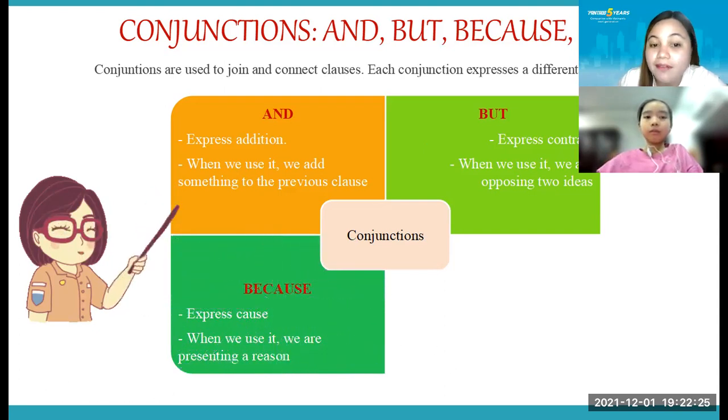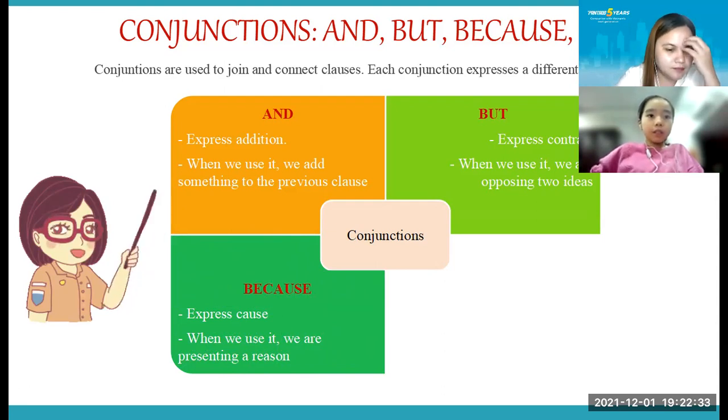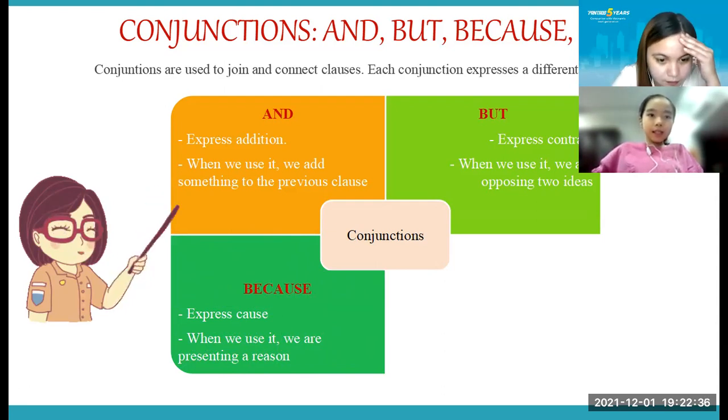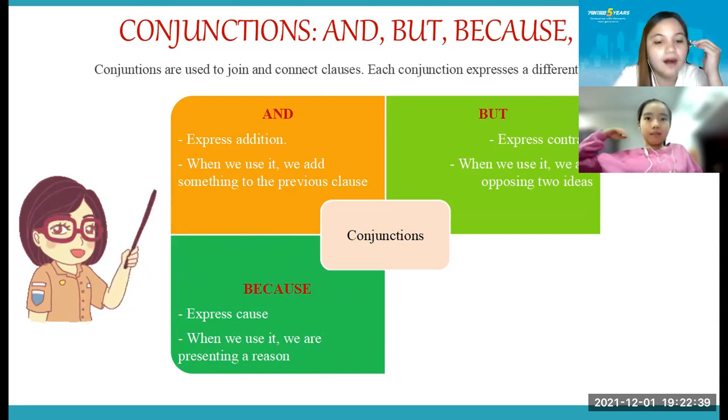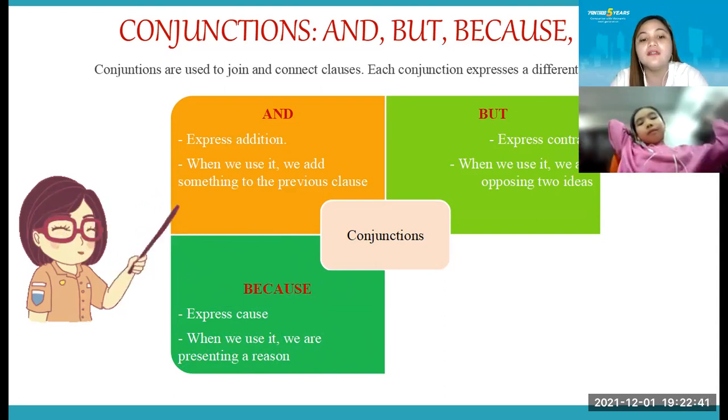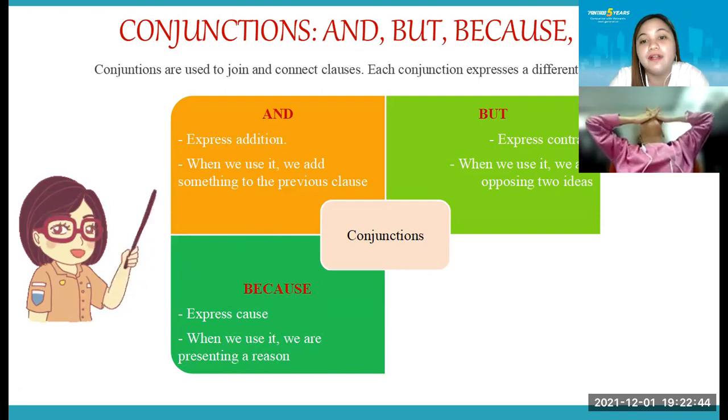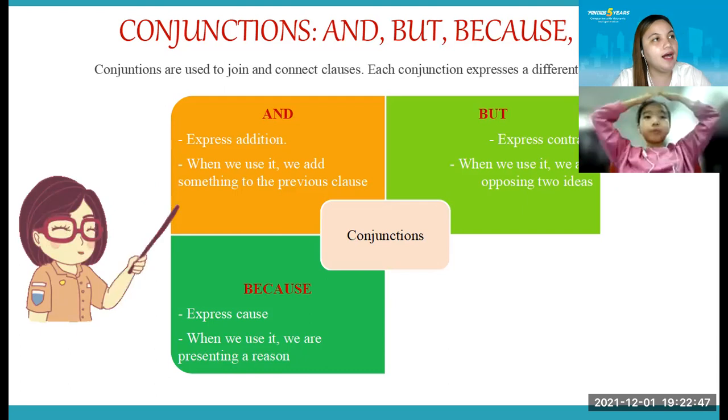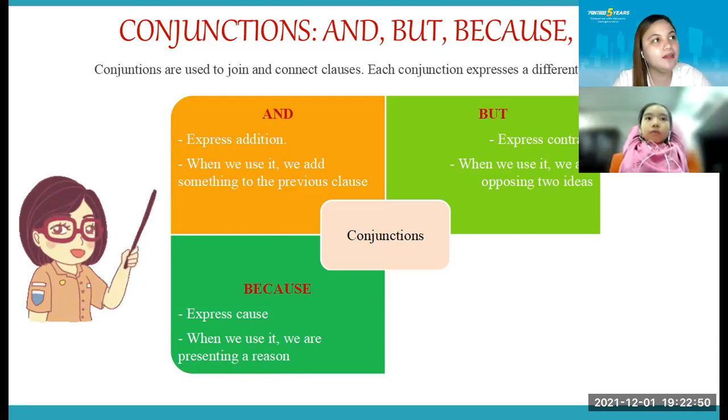Next one. How about the word because? When do we use it? Express cause. When we use it, we are presenting a reason. Okay, so in here, because is the root word of the word cause. Okay, example. You're expressing the reason. I like going to the beach because I like to swim there. Or maybe this is a better sentence. I am reading my lessons because I want to get a high grade.